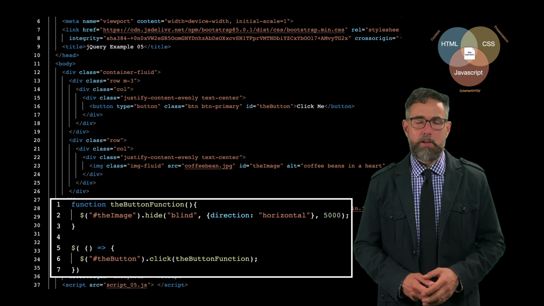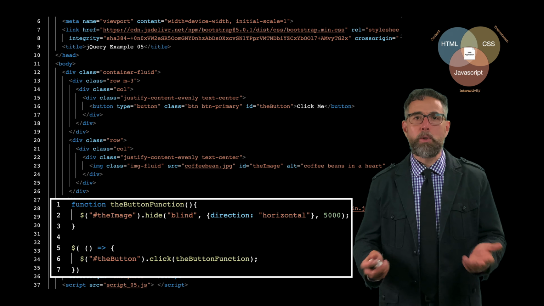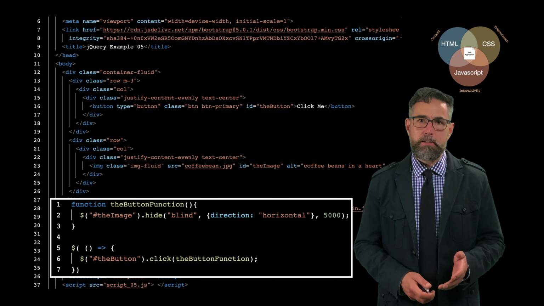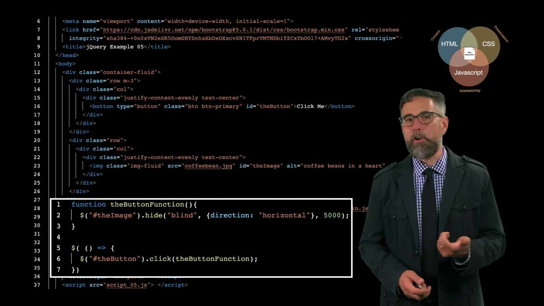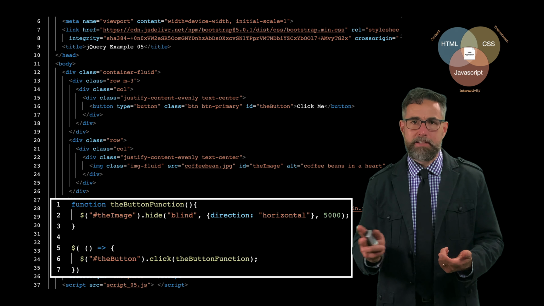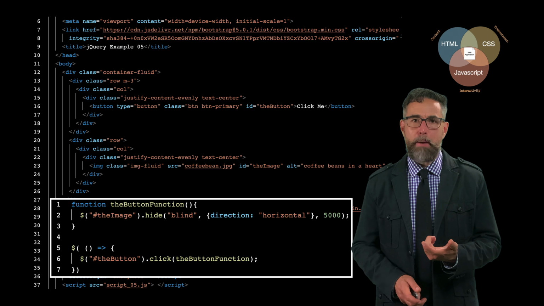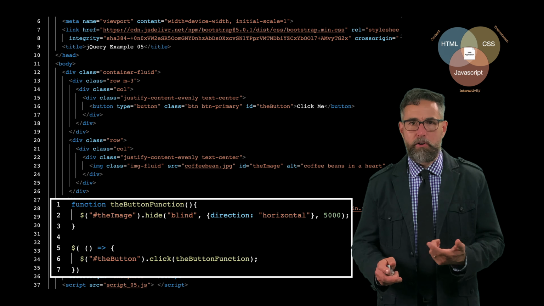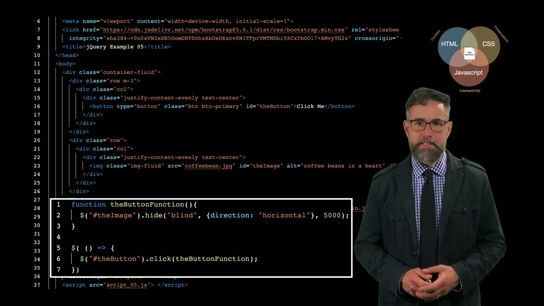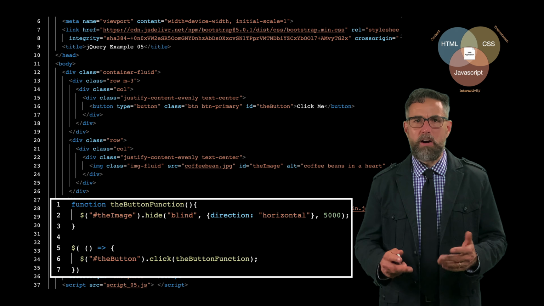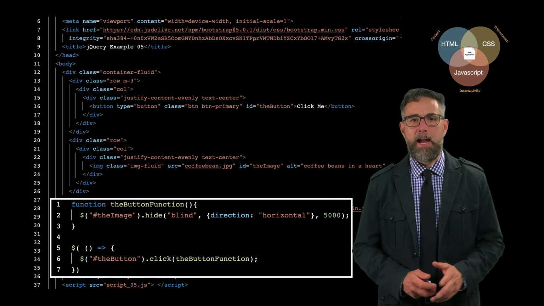This is an animation. And it's possible to provide some information to jQuery about how you would like to hide it. You can look this up in the API, but the first component just says how do you want to hide it? And what blind does is it does a sweep from right to left. The second one is a set of options about whether you want it to be horizontal or vertical or how you want it to sweep. And then the third component is how many milliseconds it's going to take to do that sweep. So they're all parameters about the animation. So a 5-second vertical, horizontal blinding effect.